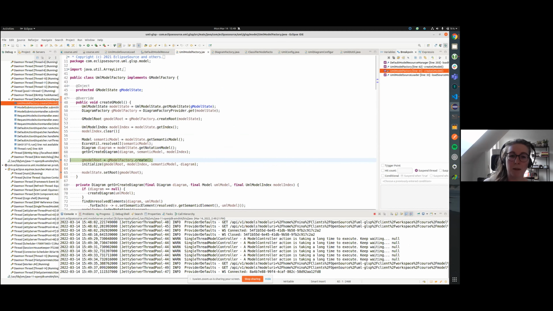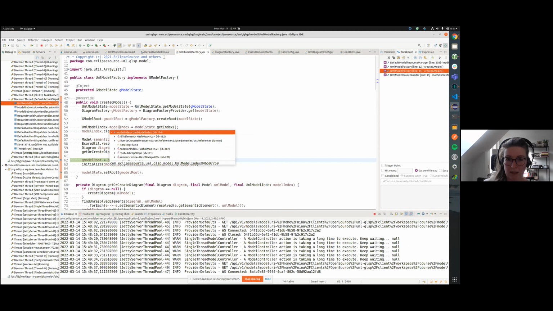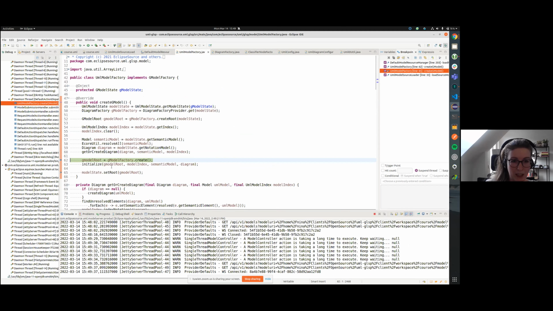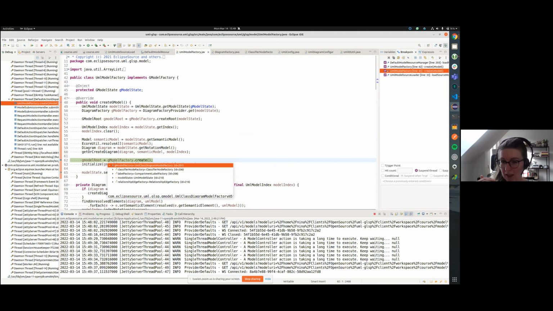Then we are already in the third step of the workflow, where we create the G model. Here we have a G model factory which translates, as we saw earlier, the semantic and the notation information into one graphical model.